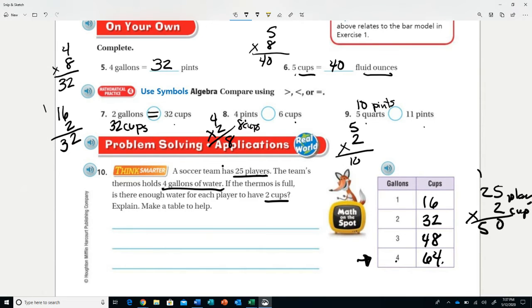I want you to listen to that. I want you to think about the problem, and I want you to state it in your own words. Remember that when you explain in math, you can always use your equations to help justify your answers. And I believe that is it for this page.